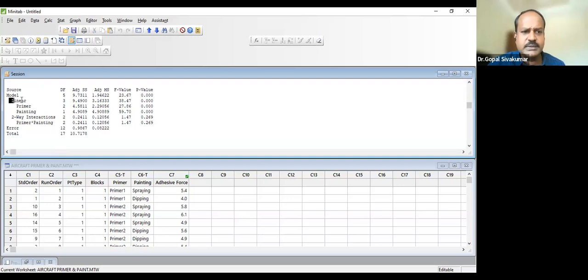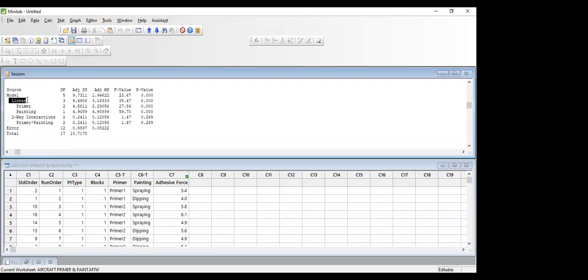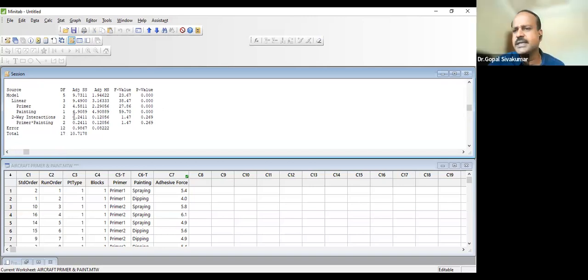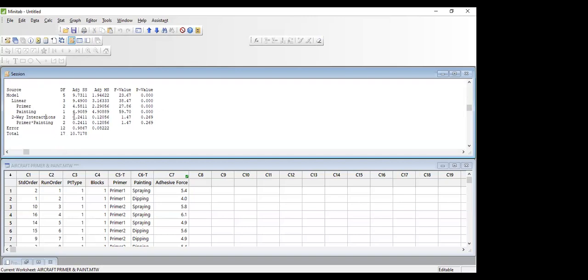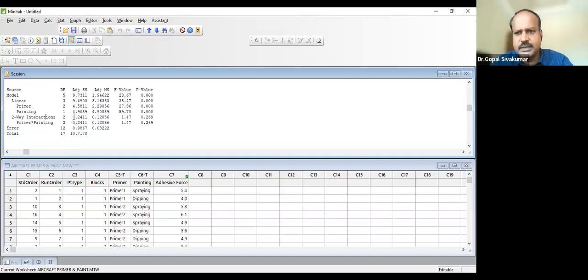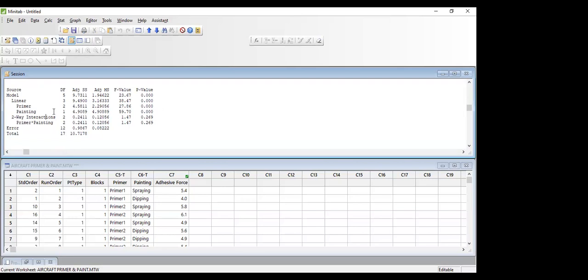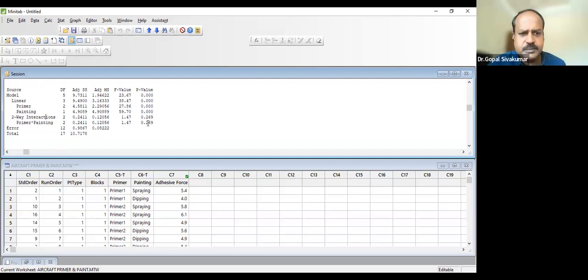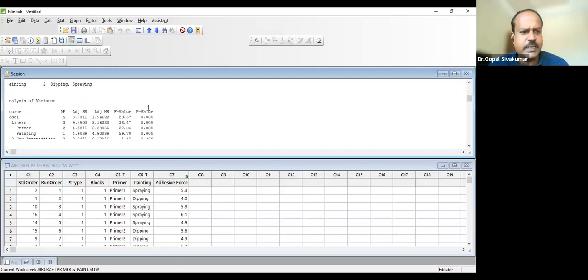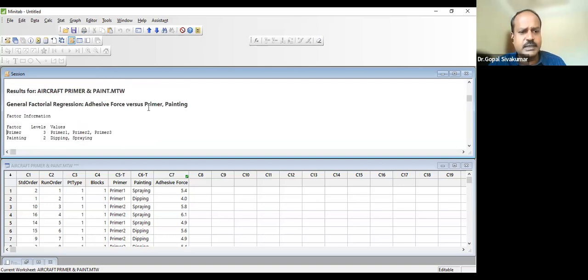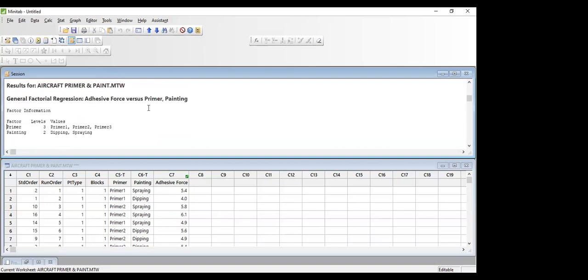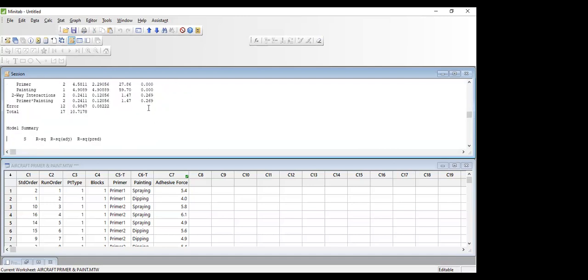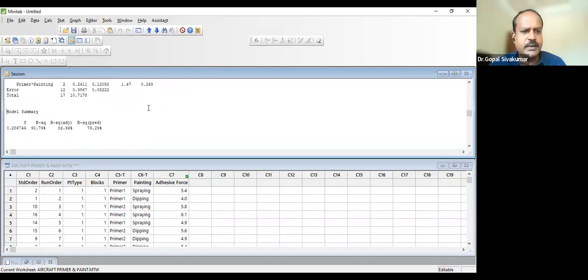The model we have selected is linear. Linear means we have selected only the x terms. There are no square terms we have included. So this is the thing. Now, all the headings also carry many things. The factors, levels, and all, they are all appearing here. And now, after the ANOVA, can you see a model summary here?